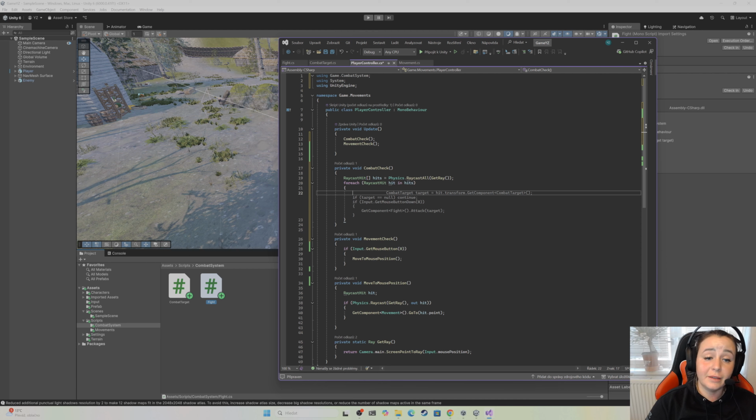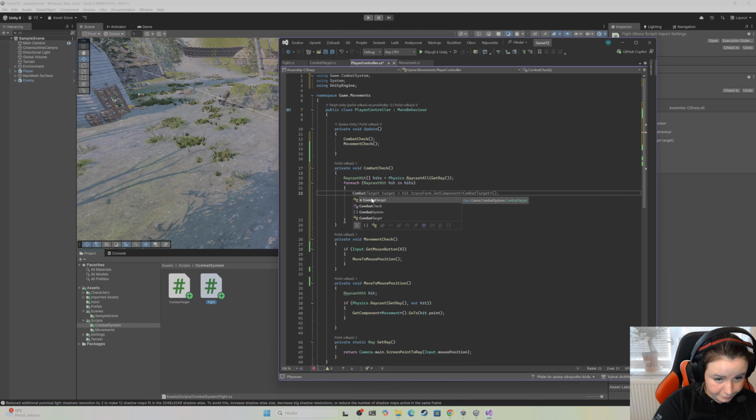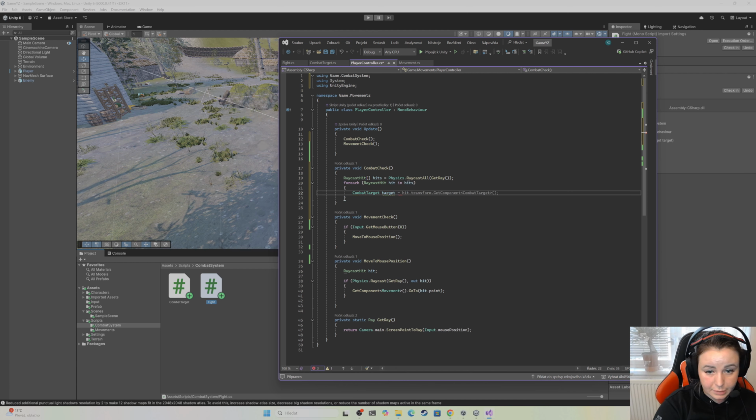If it has this component, this game object will automatically be passed as our target. So let's do this. CombatTarget target is equal to hit.transform.GetComponent CombatTarget.